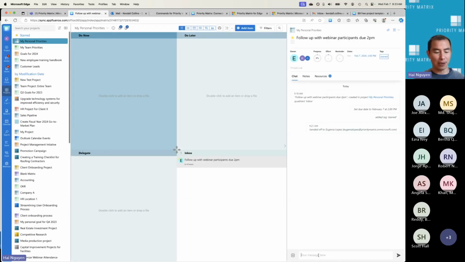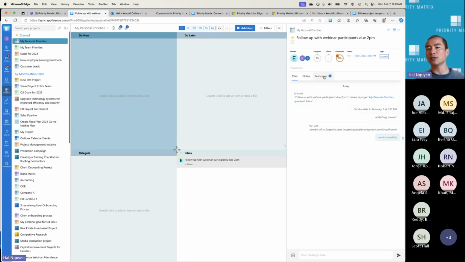But the way I like to do it in Matrix is I like to use natural language. So instead of typing or clicking on the reminder button, I would say, remind me daily. So what I've just done is I've created a task, and then what I did next is actually set a recurring reminder until I finish this task. And so as you can see, the text turned green. This means that Matrix actually understood that, again, as natural language. And you could type things like remind me weekly, remind me monthly, remind everybody daily, something like that, to ensure that everyone who's following this task gets the proper notifications. I strongly, strongly recommend the reminder system. I think it's so powerful as a way to ensure that it's top of mind for you. Okay, so due dates, reminders. You can set recurring due dates and so forth too, of course, in there.